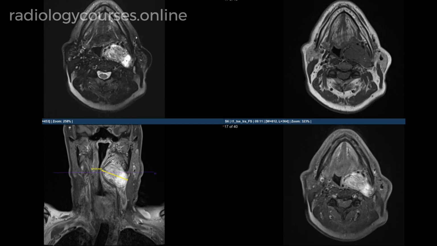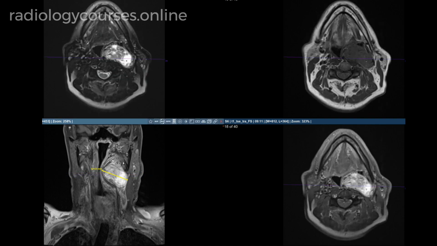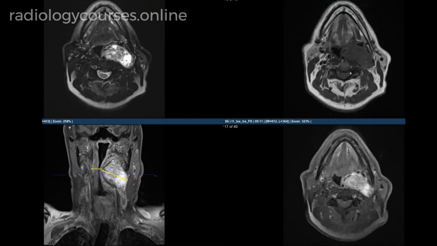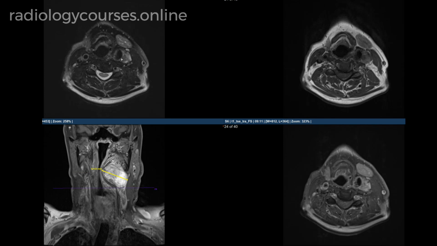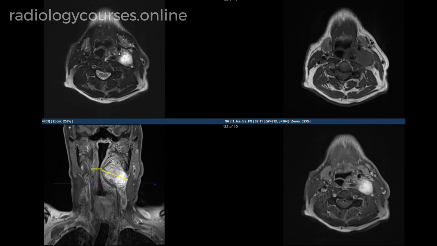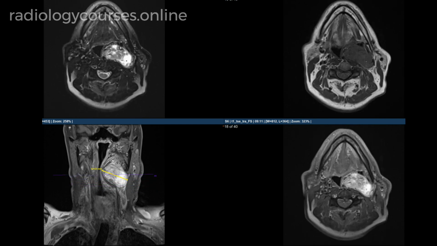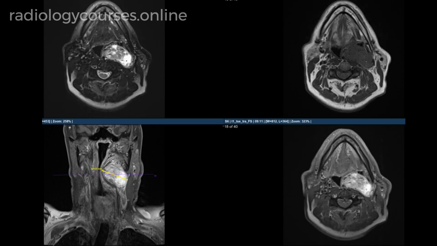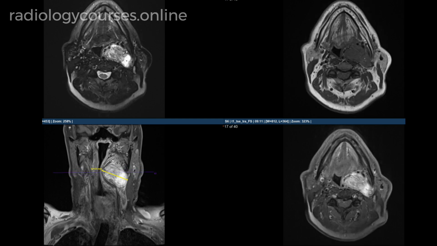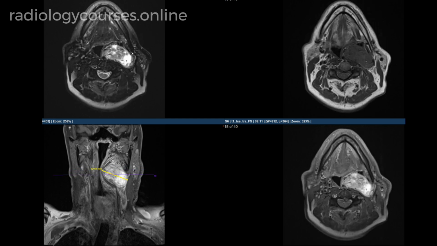The most important thing is to localize the mass. This is probably the most important step in the neck imaging. What we see here is the carotid artery situated anterior to the mass, and as I come lower down you can see the internal carotid artery, and there is bifurcation of the internal carotid artery, and the external and internal carotid arteries are significantly displaced, and the tumor is sitting in between.